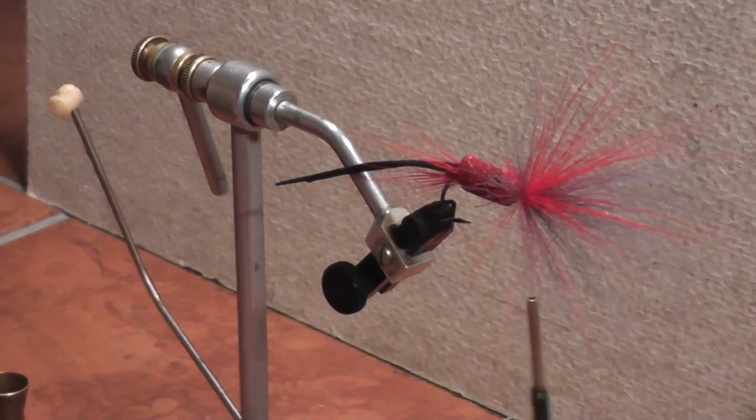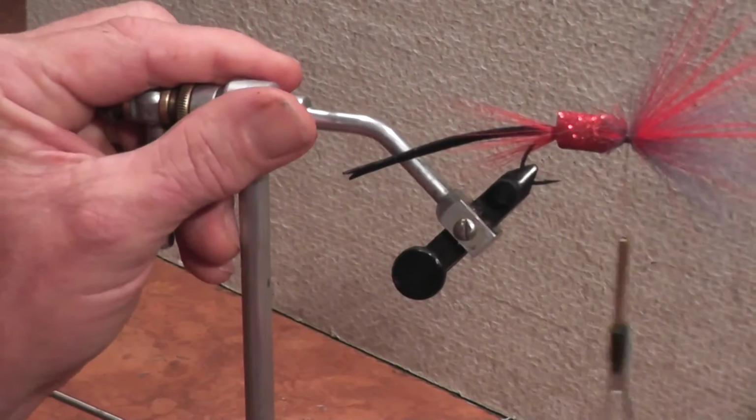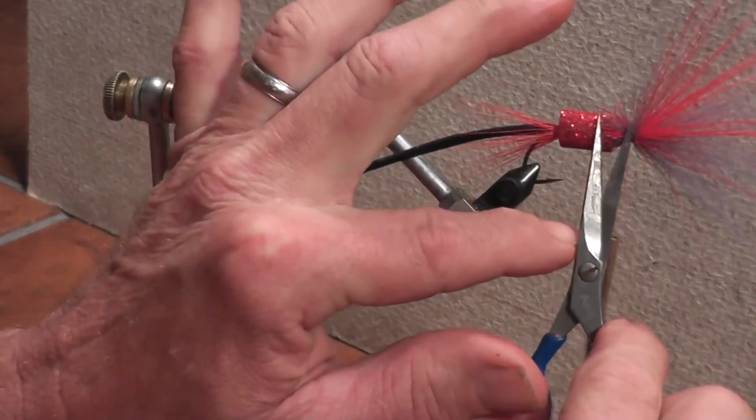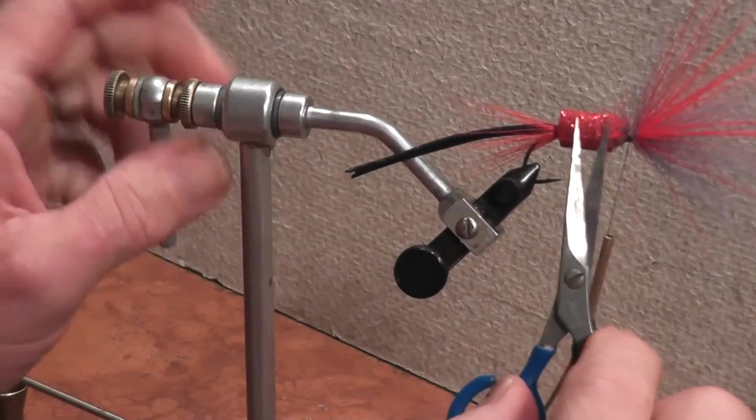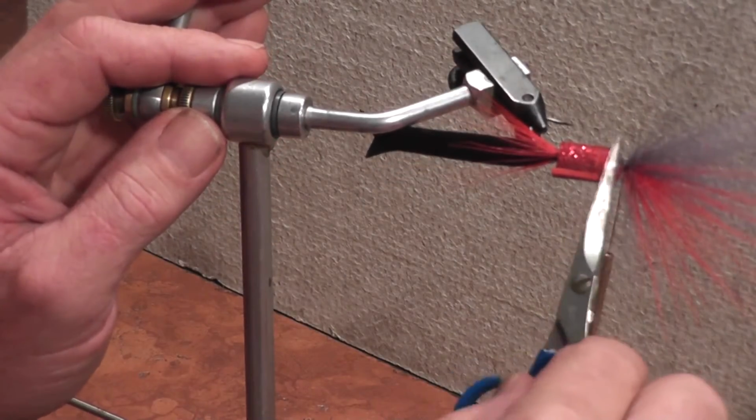Alright, now for just a neat finish on the head, any of those butts that you have sticking up past that foam, I like to just roll in there and snip them off.